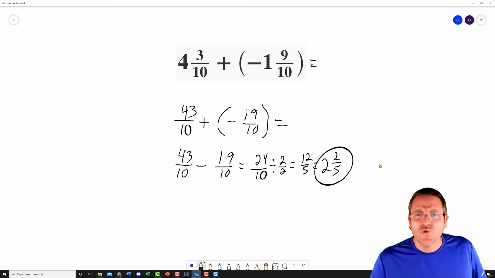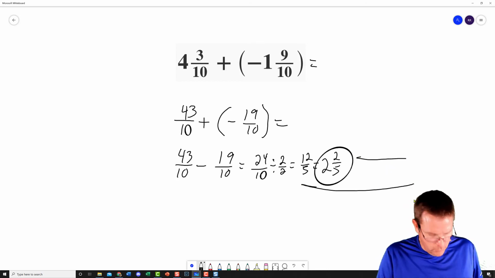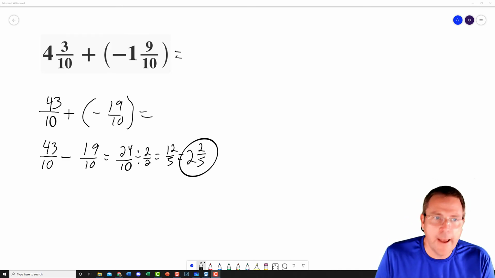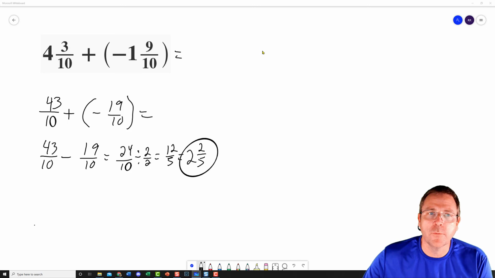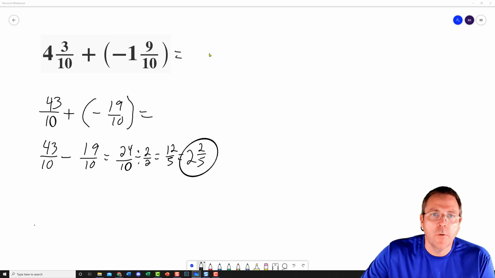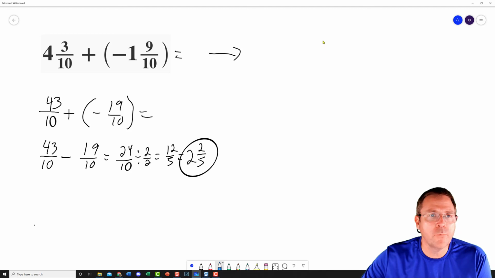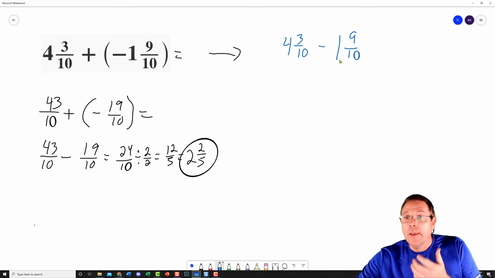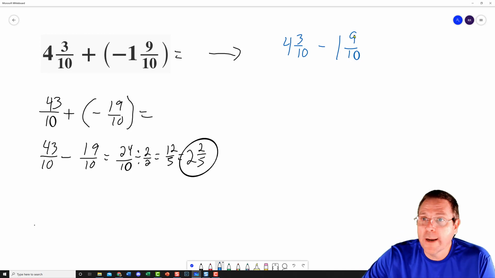Now, what if we had tried to work it, just for kicks and giggles, as a mixed number? Let's take a look here at how this thing would have worked out if we tried to do it this way. Now, what I'm going to do first is go ahead over here and make my ugly problem pretty. So I'm going to have 4 and 3 over 10 minus 1 and 9 over 10. Now, the issue is the number we're subtracting in the numerator here, 9, is bigger than the number we have here, the 3. So I'm going to have to do some borrowing.